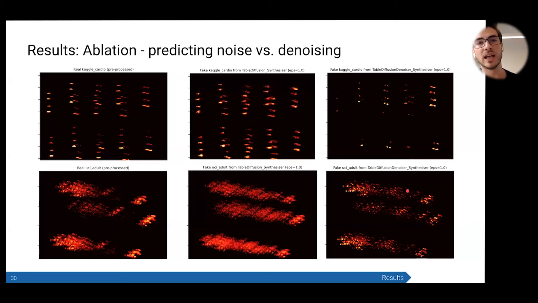Finally, we want to look at this ablation study. Here are our real datasets, again, PCA projected. Here's our diffusion setup that predicts the noise, which you see does a really good job of representing both datasets. And here we see the denoise variant. It doesn't do quite as well. It tends to mode collapse a bit more. It's not quite as faithful a replication. This is echoed in the other metrics as well. A key thing is that the diffusion model that predicts the noise, and then we subtract that, that paradigm is really, really powerful and really good for getting robust results. That's a key takeaway.